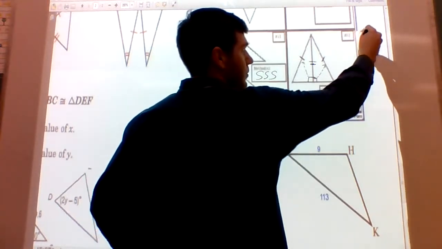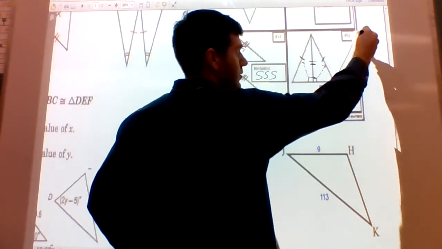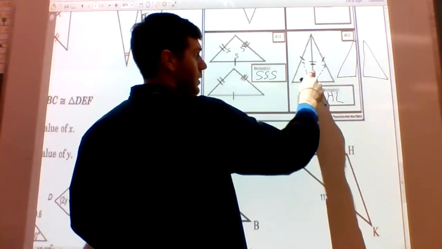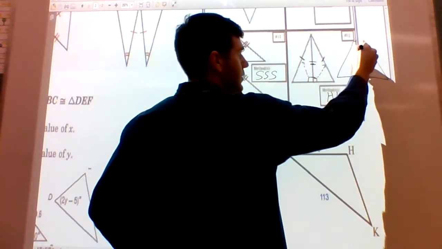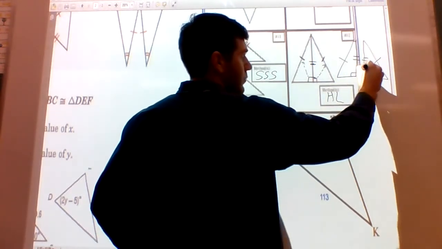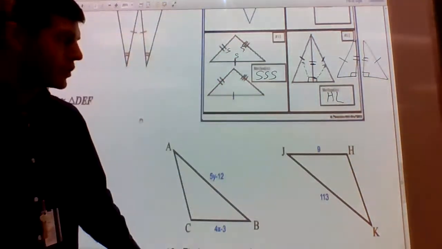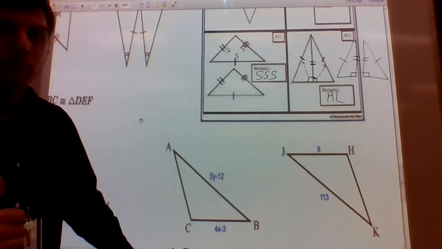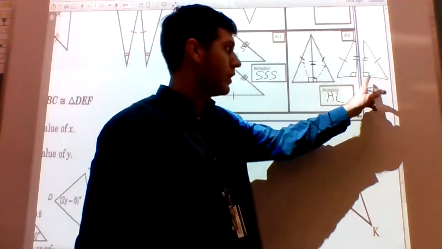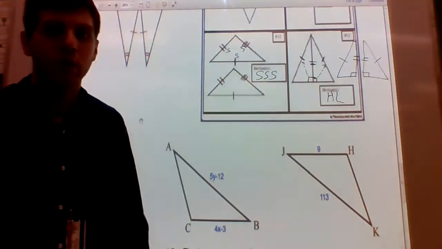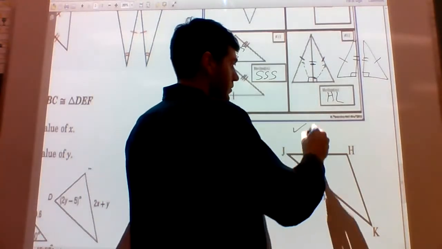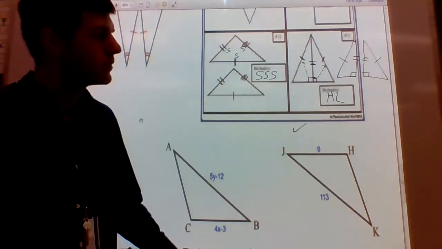If you're having trouble seeing this, let's draw it back out. I'm going to draw them split up. The reflexive property lets us know these sides are congruent, so we know here it's congruent to there. We're given that those are congruent, and then we know these are right angles. So if we go through our checklist for HL, first step, we need to make sure they are right triangles. We have a right angle, therefore they are right triangles. A right triangle is a triangle with a right angle. So that's step one on our checklist.